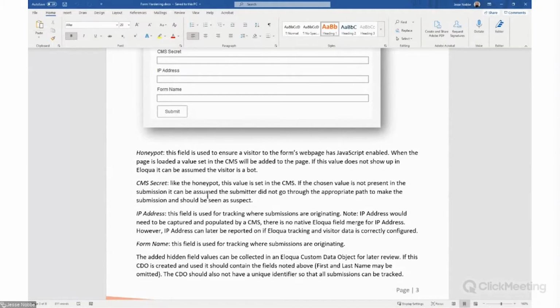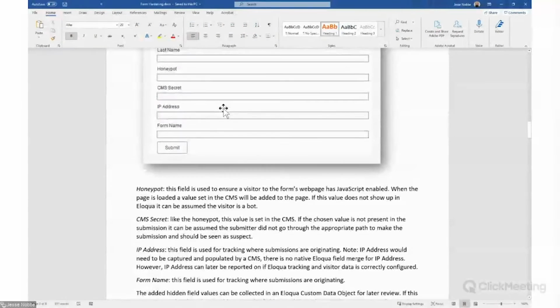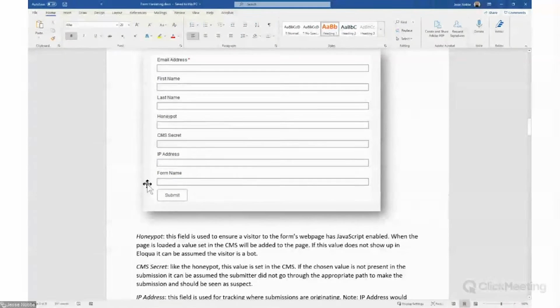And the IP address, that idea was to build a log in an Eloqua custom data object or over in the CMS to try to identify a recurring pattern. If there's a particular IP that's submitting over and over, then you can go ahead and block that, right? And some of these other things are fairly standard, like the form name is just like a source. So then if you're cataloging these things in a custom object or elsewhere, you can start to line up the data points and say, okay, well, these are some logical next steps that we can take to prevent this from happening.